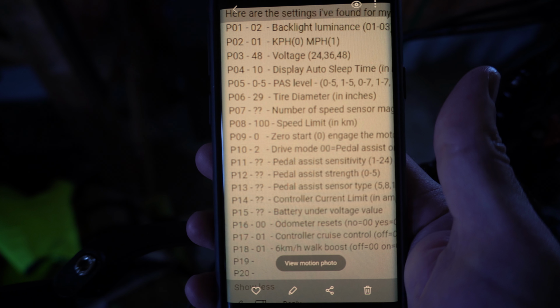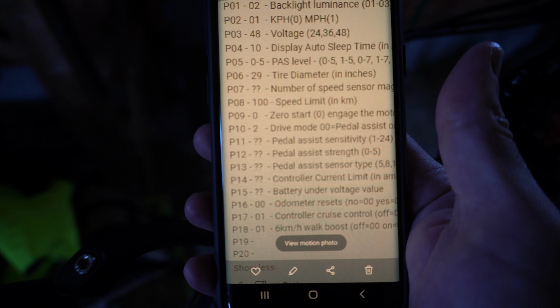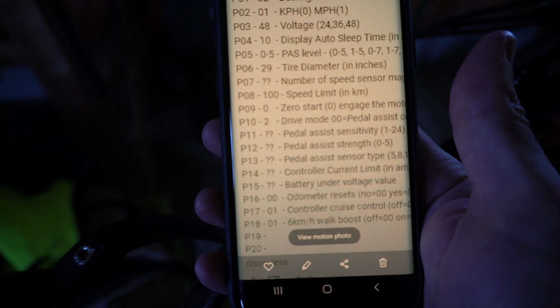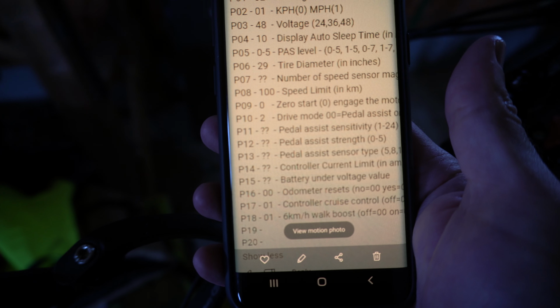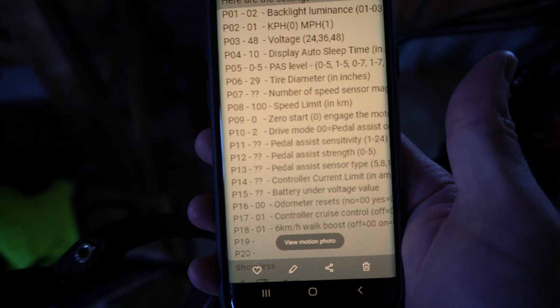Eight is speed limit. So maybe I'll change that just to have some fun to see if that does anything. Number nine is zero start, engage the motor. So a lot of these I'm probably not gonna mess with. Number 10 is drive mode, pedal assist. But right here, number 12, pedal assist strength. So I think I'm gonna try adjusting that to number 5. It was on 3 by default. And then you can reset your odometer by going to 16. And go to number 01 and you should be able to reset it.